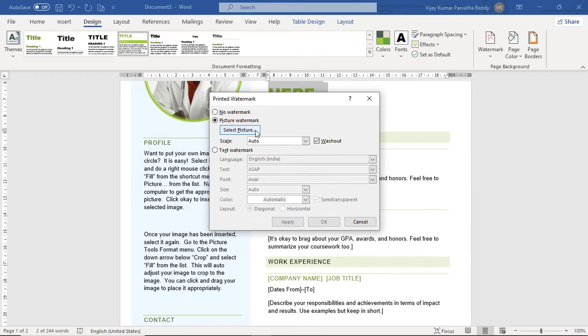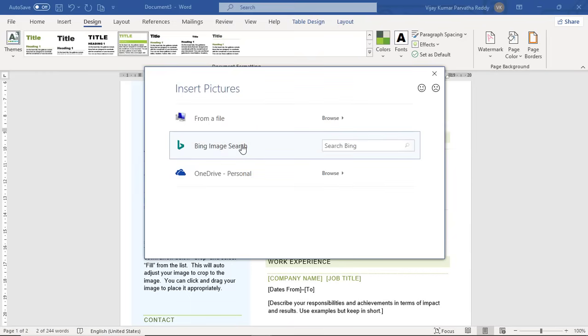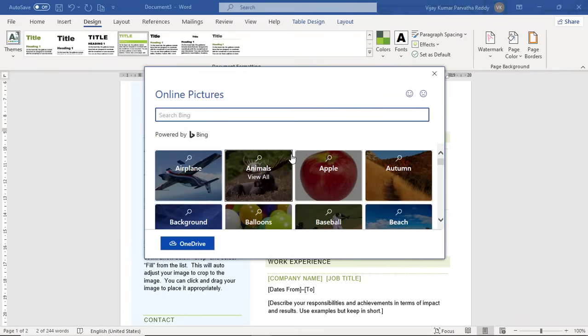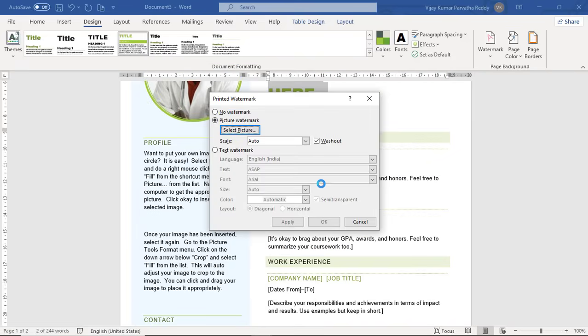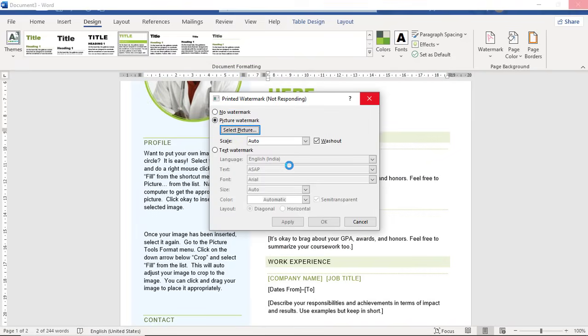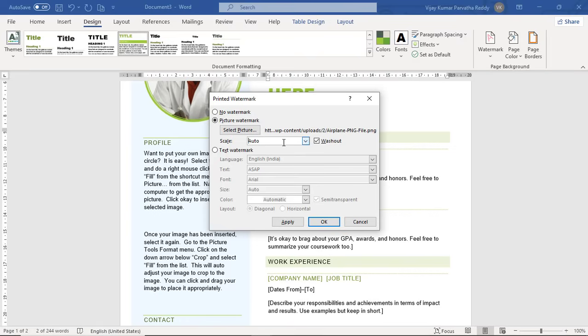Okay, and you select some other file if it is not comfortable to insert. Suppose I am giving aeroplane and select any one and say insert. Okay, see, directly that is a PNG file, then say apply or say OK.